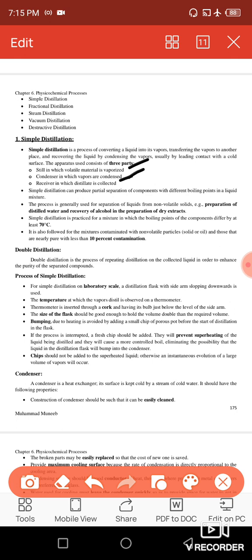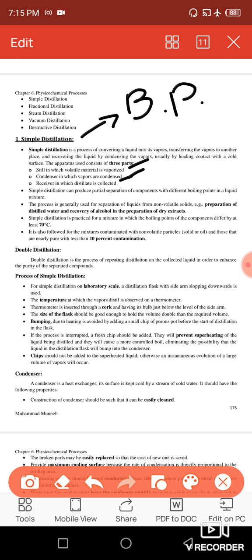Now in simple distillation, you are going to separate compounds on the basis of different boiling points. So for simple distillation you have to take compounds which have different boiling points. You have to separate a compound from its impurity. So you must keep in mind that your active compound which you want to separate out and your impurity have different boiling points. This is for different boiling points, not the same boiling point.